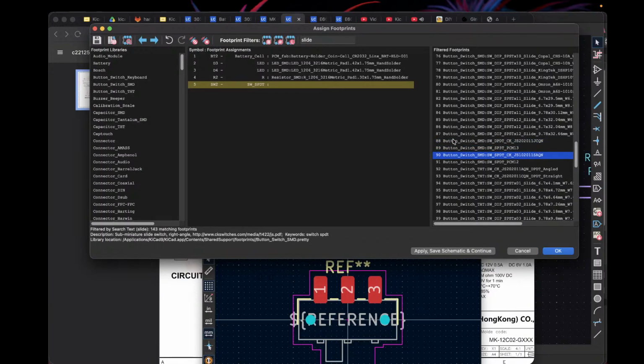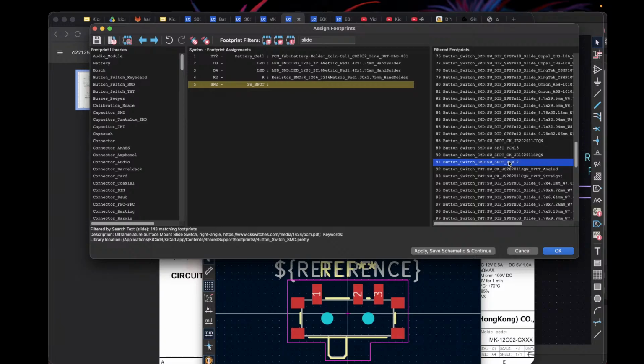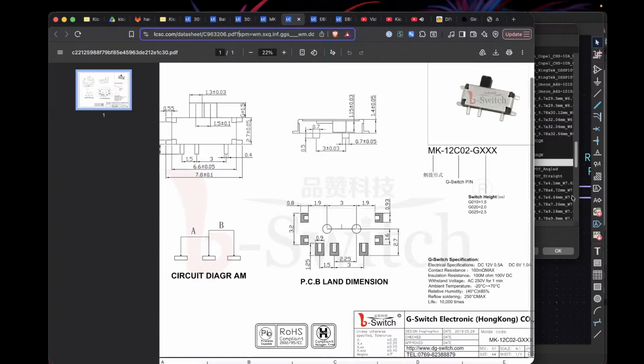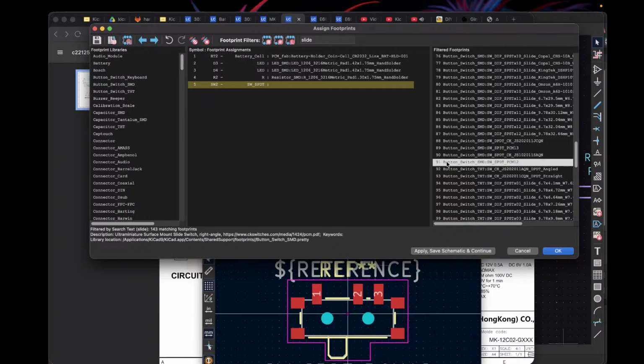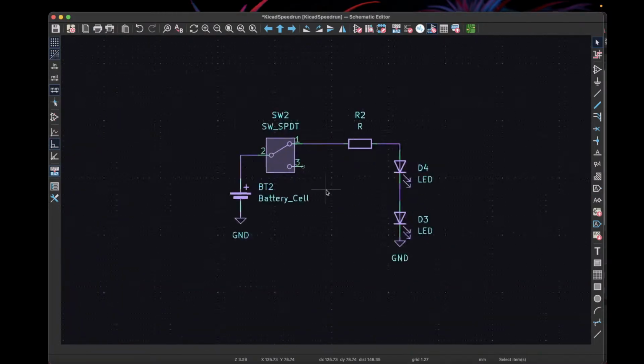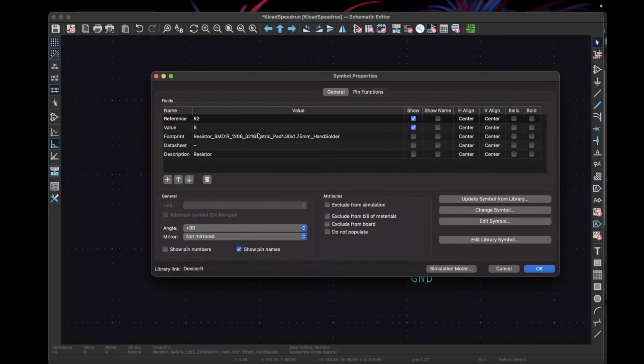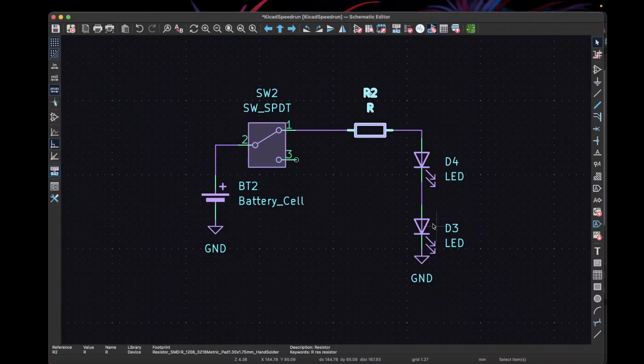So this is the switch that I want, and this matches the footprint for this. I also have this saved in my personal library, just so that it's easy reference in the future. But I know that I want that switch. Did it take it? There we go. And so now all of my schematic symbols have a footprint assigned to them. Now we're back to this, and you can see when I double click, there is now a footprint assigned to each one.